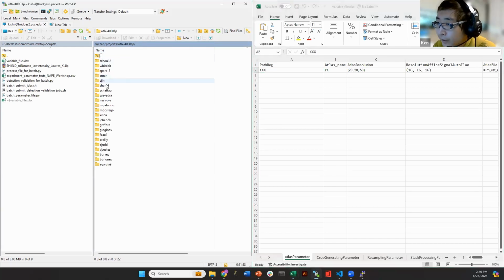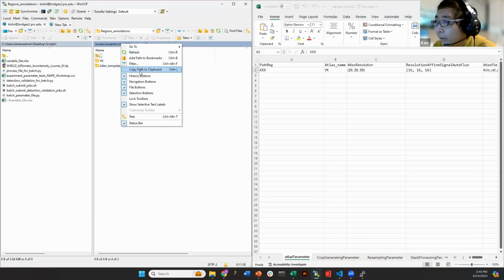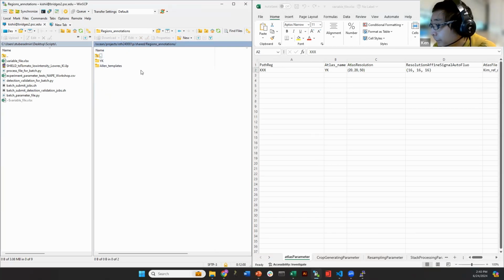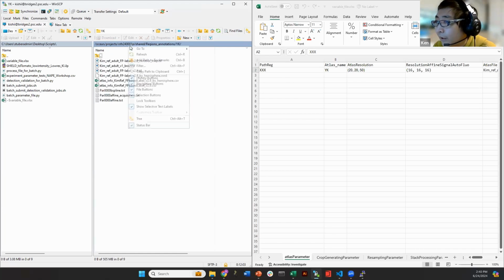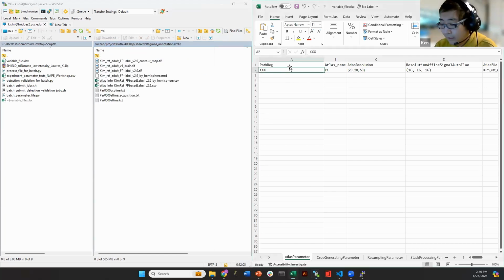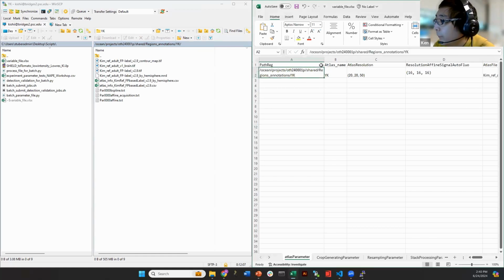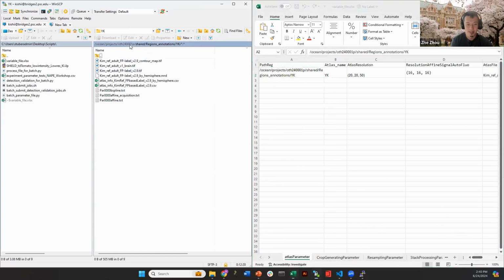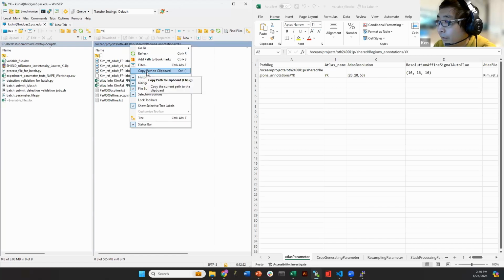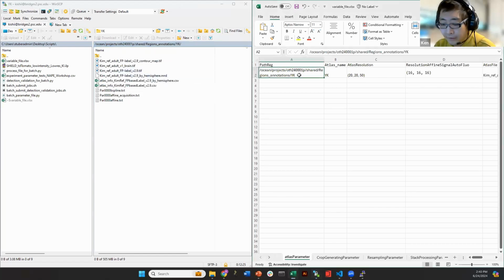If you double click on this tab here, you will get this copy path to clipboard. If you click, sorry, let me do this again. If you click this, you can copy paste it here. So now this is the path where you store all your files. Is it a click or a double click? So copy path to clipboard, you click it, and then you just do Control Paste.